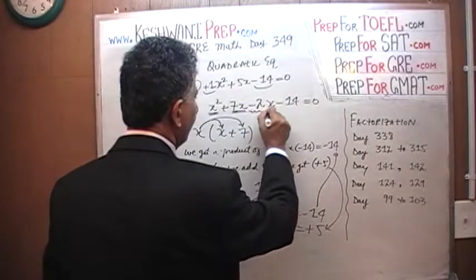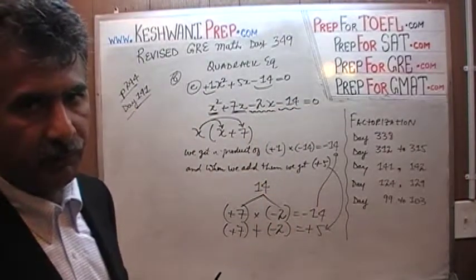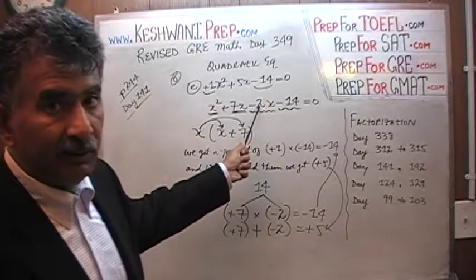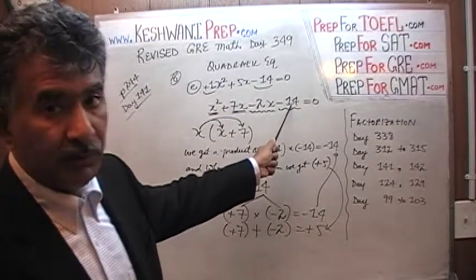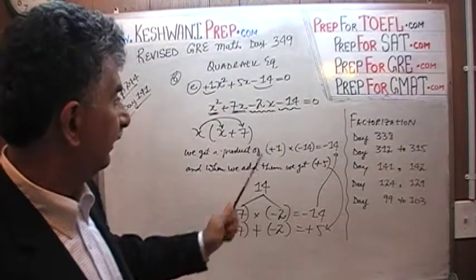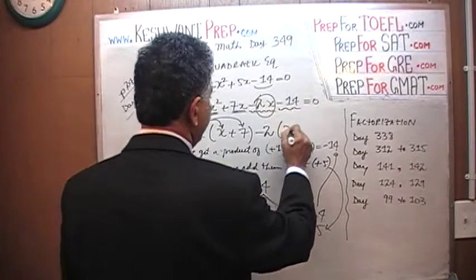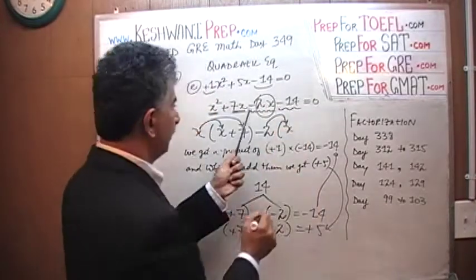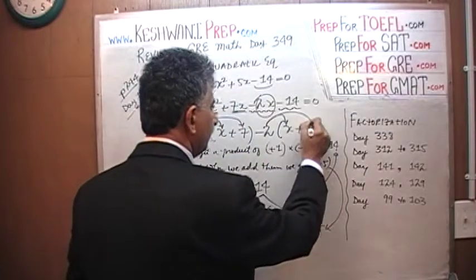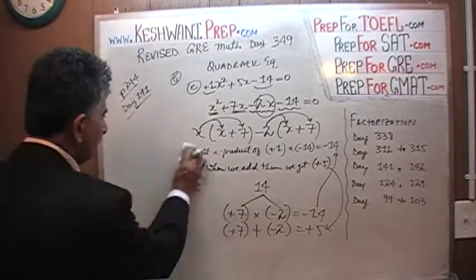Now look at this term and this term. A negative 2 and a negative 14. Is there anything common between a negative 2 and a negative 14? Of course, negative 2 is common, because we can divide negative 2 evenly by negative 2, and we can divide negative 14 evenly by negative 2. Negative 14 divided by negative 2 is going to give us 7, which is what we see here. So let's take out negative 2 common, and out of this part we just end up with x, because negative 2 times x is going to give us negative 2x, and here we end up with positive 7. Again, because negative 2 times positive 7 is going to give us negative 14. Let's erase this part, this is too crowded.